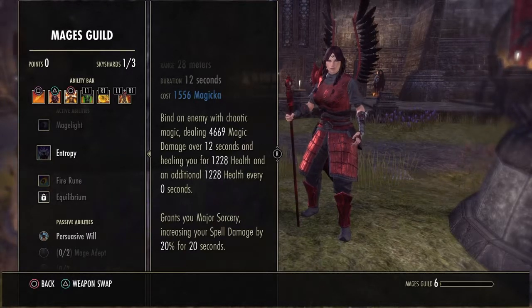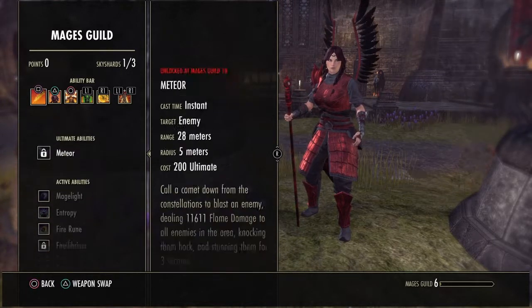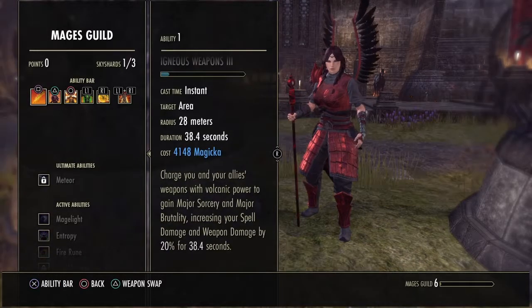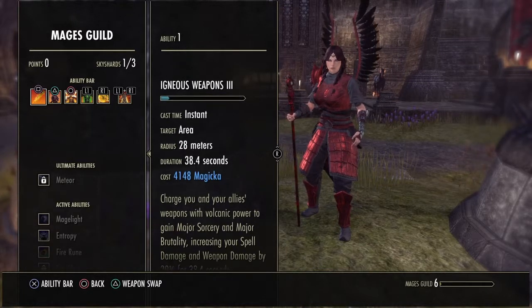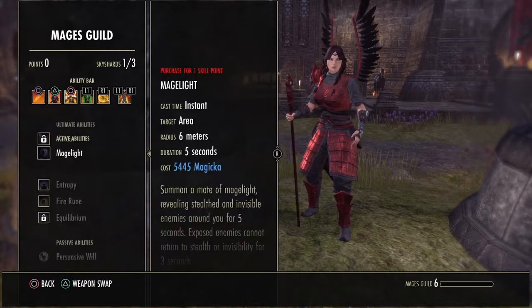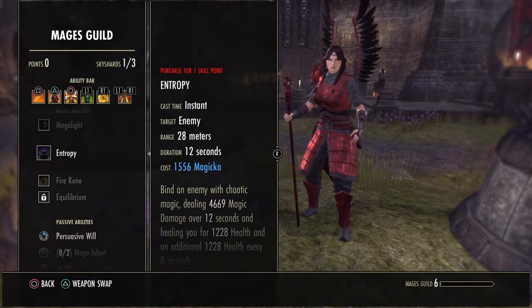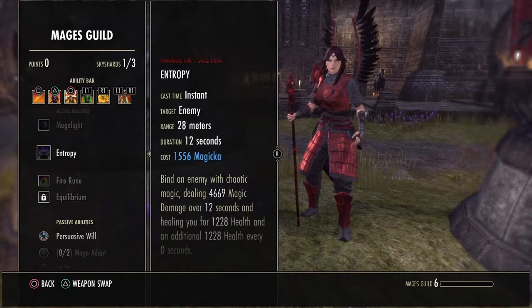If I get Entropy, I'm taking it and putting it where Igneous Weapons is, because even though it gives me minor and major brutality, it's only to buff my front bar for the heavy and light attack weaves, but it's kind of negligible. I still prefer having it, but it's still negligible.